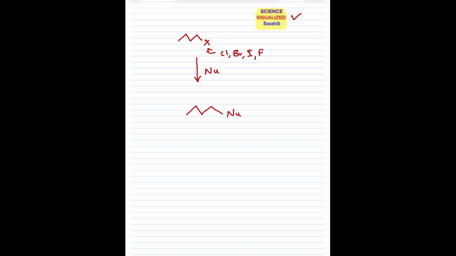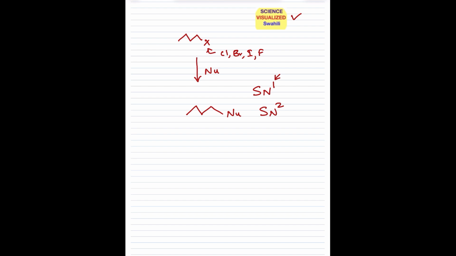This reaction can proceed in two ways. So there are two different mechanisms. The first one is called SN1 reaction, and the other one is called SN2 reaction mechanism. So SN1 is substitution nucleophilic unimolecular, while SN2 is substitution nucleophilic bimolecular. Unimolecular means that the rate of that reaction depends only on the concentration of the alkyl halide, and we call that the substrate. So the rate of the reaction depends only on the concentration of the substrate.